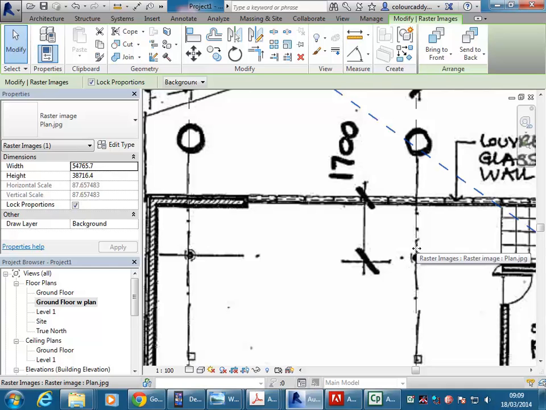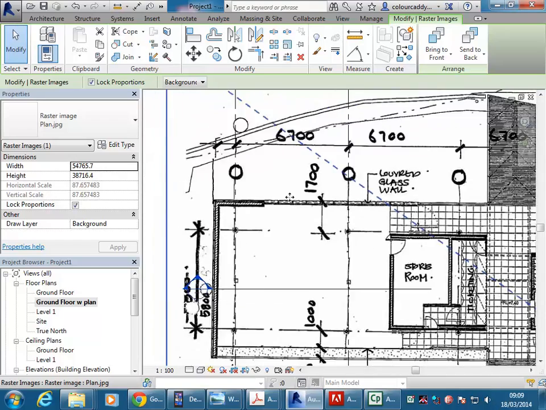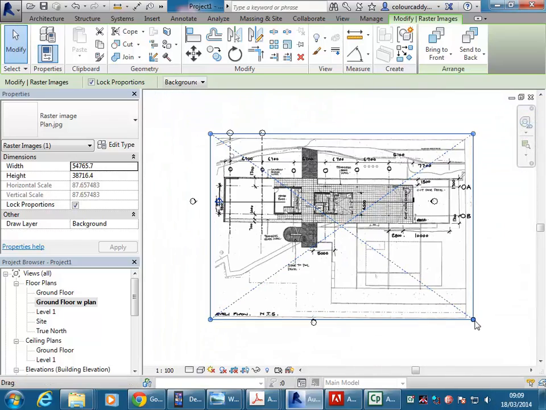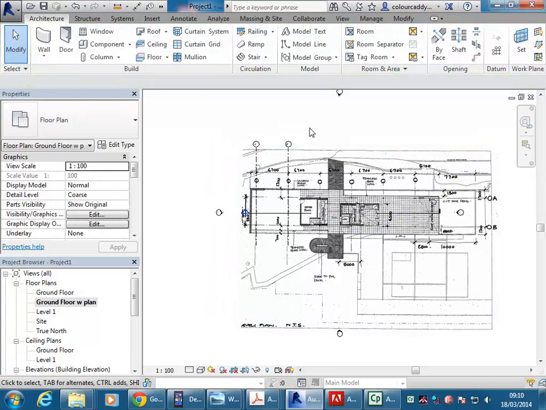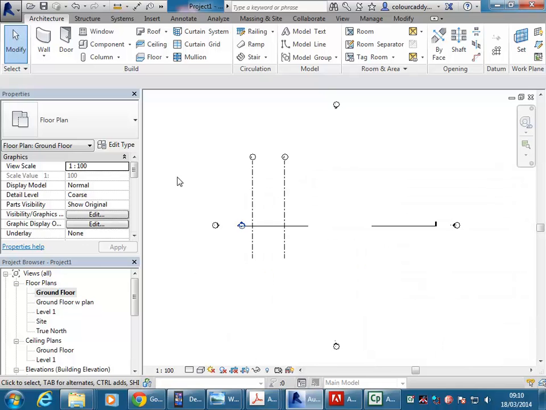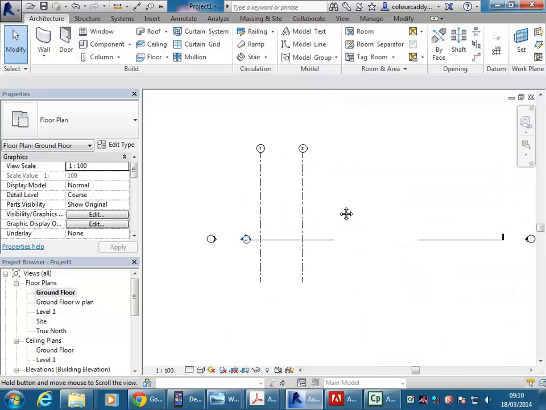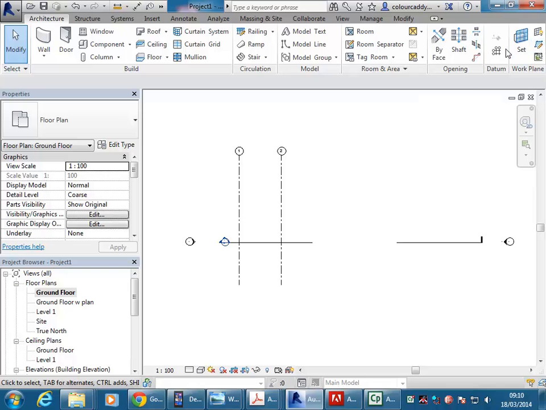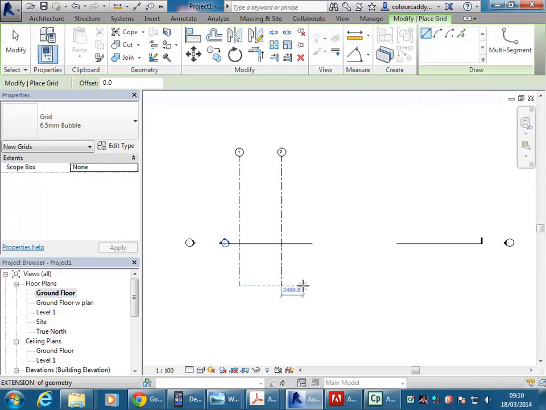It really is. It's, I suppose, a little bit quicker, but it's worth still remembering that you can always just resize it by stretching, and it's really important to understand that method, because you'll see in a moment I'll have to keep fine-tuning it. So again, I've got my grid lines there. If I go back to the other ground floor plan now, you can see that I just have the grid lines without the image, and it's easy there for me to add more grid lines without the image being in the way.